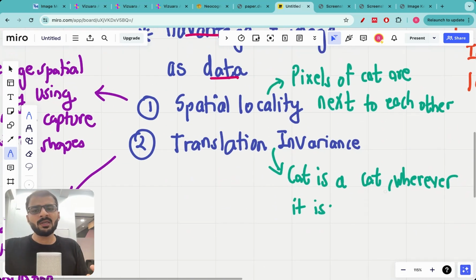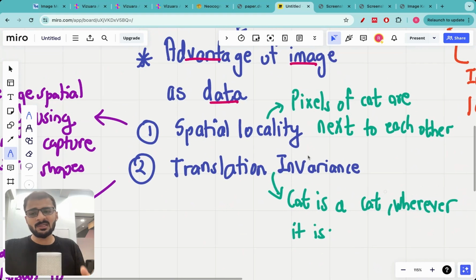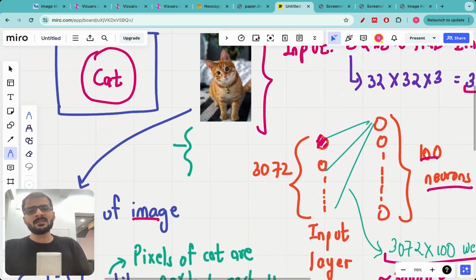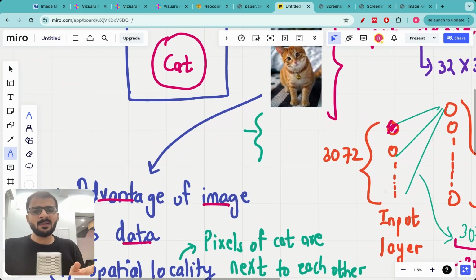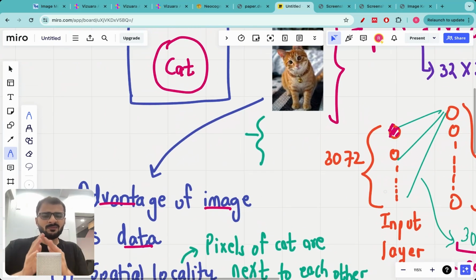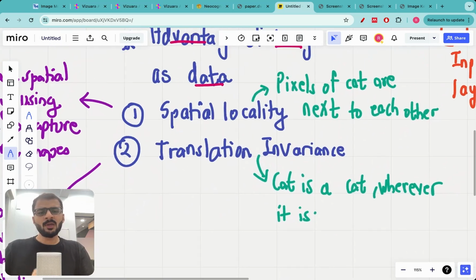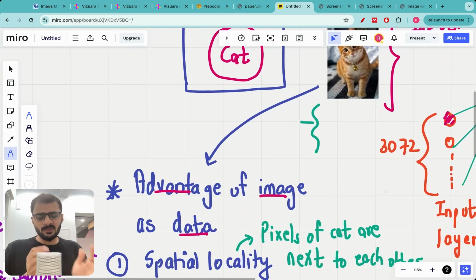So we are not exploiting this property of translational invariance at all if we use feed forward neural networks. It also sounds simple, but it's a very fundamental property, right? If the cat shifts in any small direction, it will still remain a cat. So the architecture which we have should be robust to translation. Even if the image moves a bit, we should not change the parameters of our architecture too much, and it should still be able to recognize the image present.